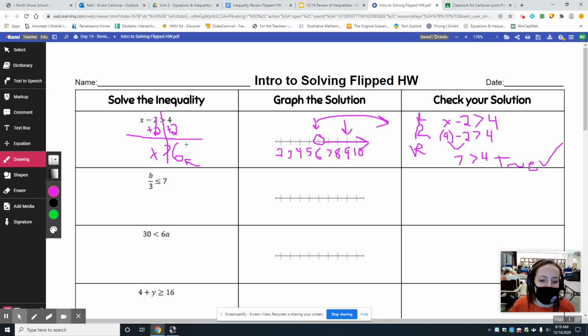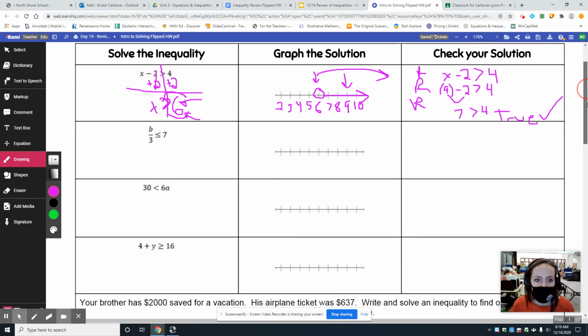And remember, we can't use this number, 6, because it's not equal to. It's just greater than. So just to make it easier on yourselves, don't ever choose the actual answer you get. Choose an answer that's in the arrow section. All right, let's give the next one a try. If you're feeling pretty confident, you can give it a shot, pause the video. Otherwise, stay here with me and we'll do it together.